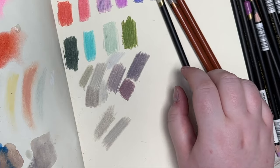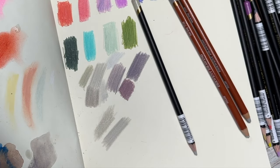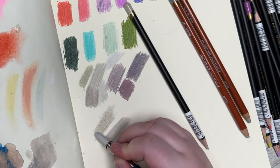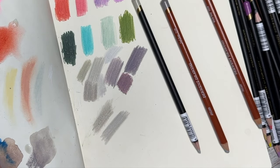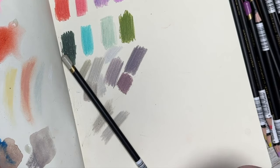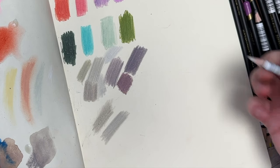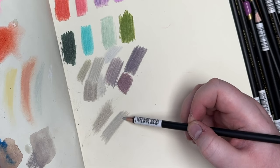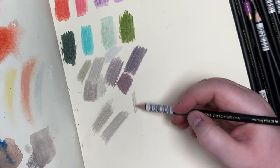Let's see, because we have more texture on that one, that's not fair, is it? I don't know, do you think that's close? Yeah, anyway, that's not what we're supposed to do here. I think what I wanted to get at is that it looks almost like this one is a mix of a lot of different colors, but it's just one color. Oh, I really like this one.